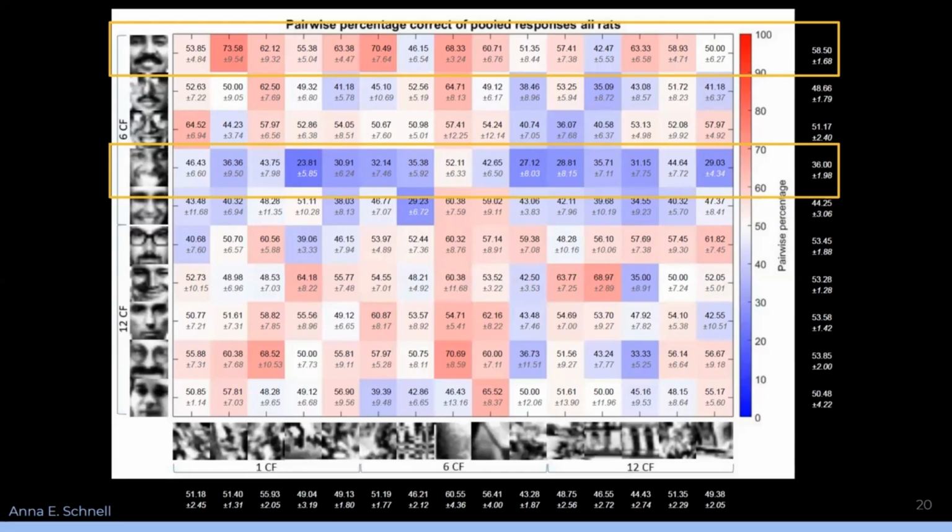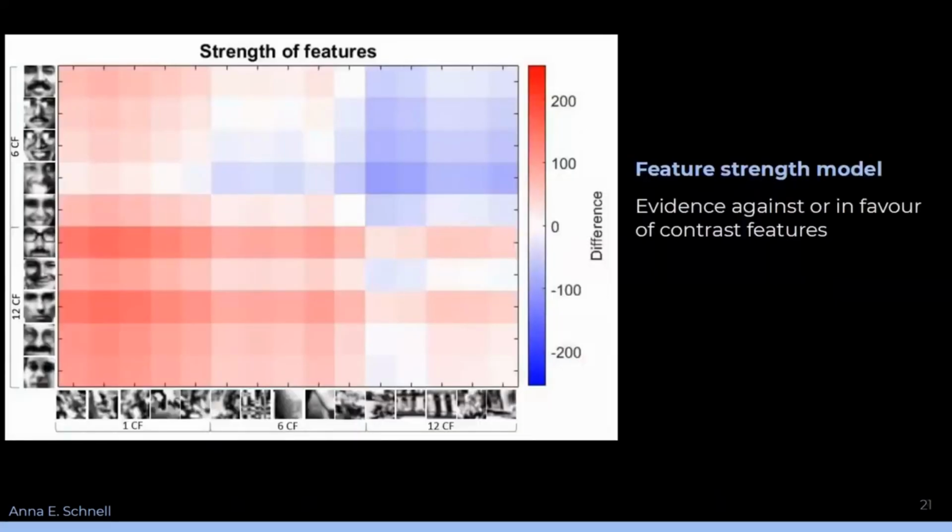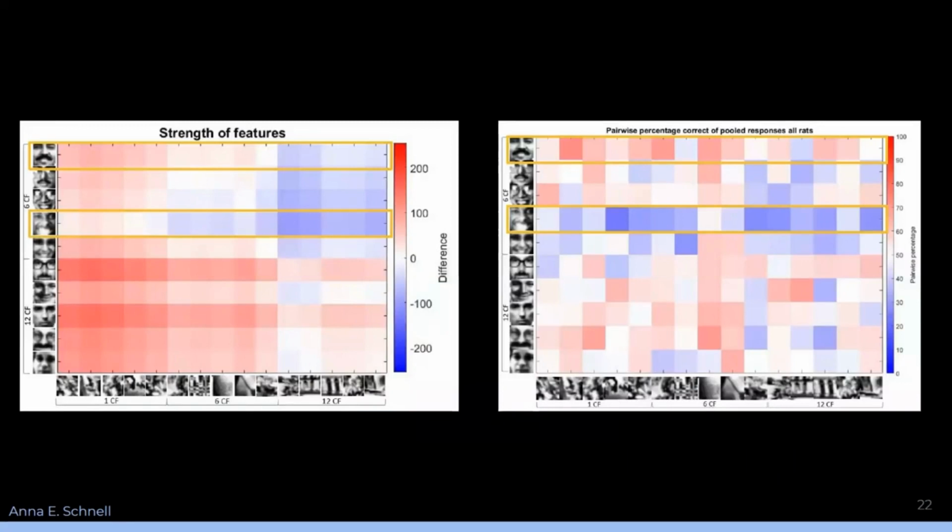However, the number of correct features might be too simple as a metric, given that features can differ in how big the differences are. We therefore decided to compare this pairwise matrix with what we call a feature strength model. This model gives weights to each correct feature based on how big the contrast is for that feature. Again, you can clearly see the within condition differences between some targets, similar as for the performances of the animals. If we then compare our pairwise matrix with this model, we get a correlation of 0.37, suggesting that this model provides an explanation for our results.